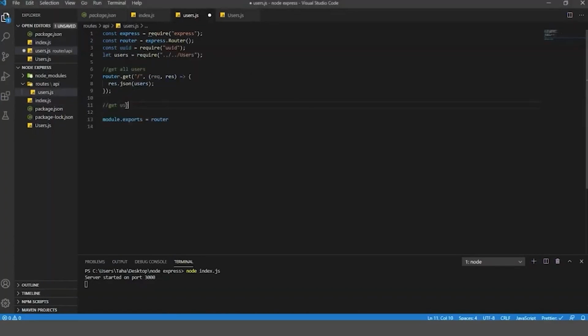Now let's get this a little bit tinier. Let's see if we can filter by ID. So we're going to modify our script.